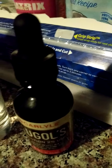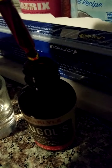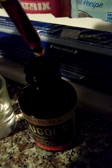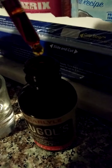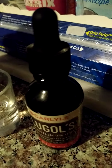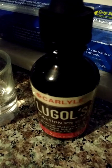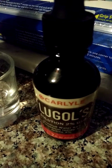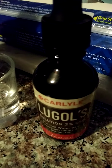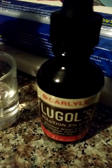For the regimen he recommends daily for healthy adults, it's 6 drops. We're talking like this: 1, 2, 3, 4, 5, 6. It doesn't say that on the bottle, so that's why I screwed that up. I've never taken iodine regularly before to know any better. But you put it in an 8-ounce glass of water. We're talking 6 little drops in an 8-ounce glass of water. It's completely fine that way. It's like drinking water that's just got a little salty taste to it. That's what I did today after I died yesterday.